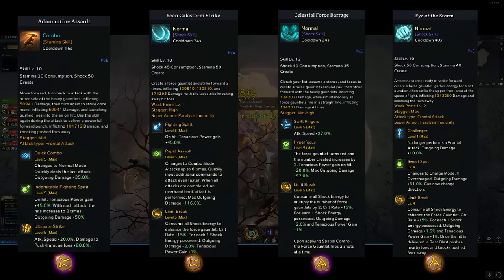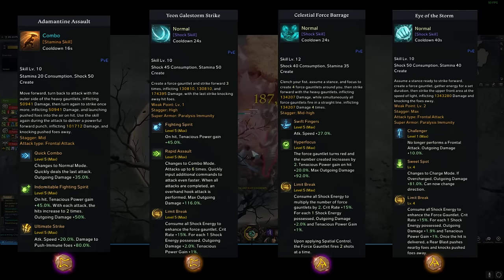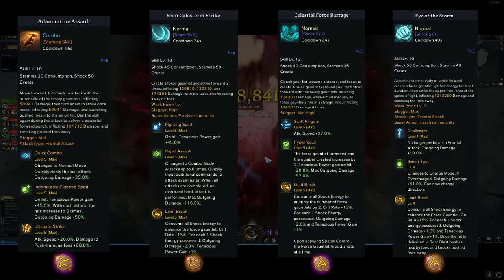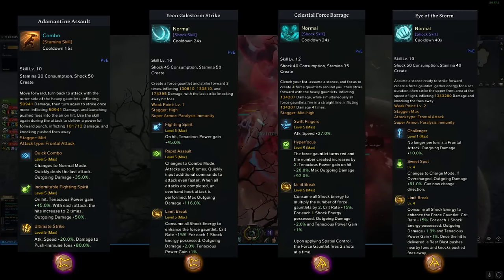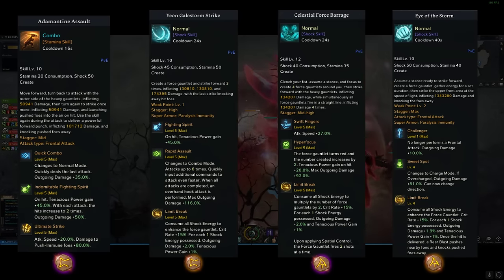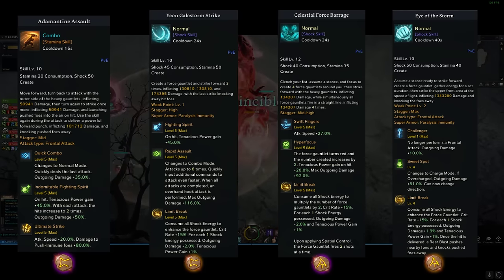You're also going to use Adamantine Assault with Quick Combo, Indomitable Fighting Spirit, and Ultimate Strike, Yeongil Storm Strike with Fighting Spirit, Rapid Assault, and Limit Break, Celestial Force Barrage with Swift Fingers, Hyper Focus, and Limit Break, and finally Eye of the Storm with Challenger, Sweet Spot, and Limit Break as well.